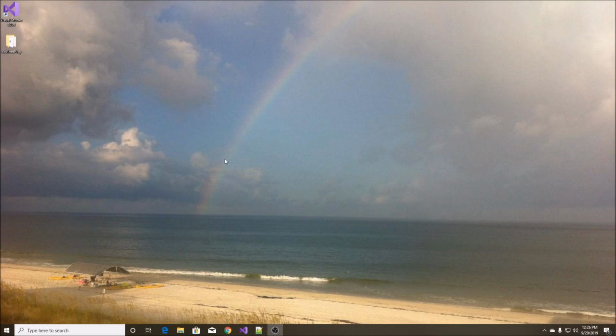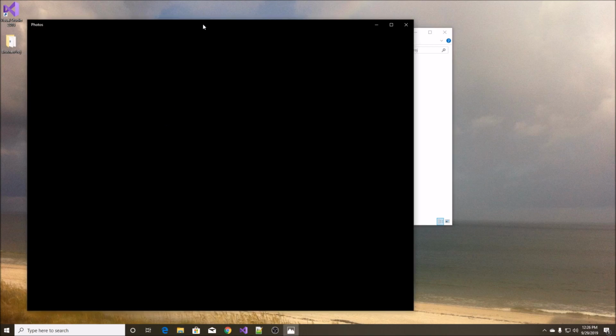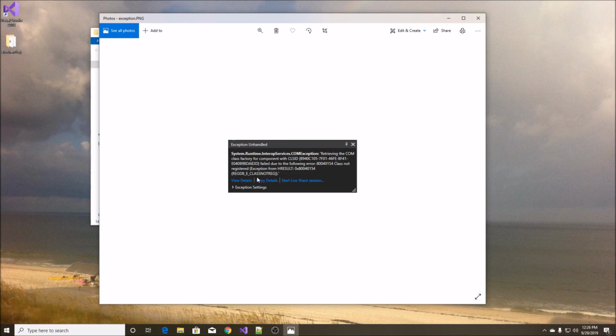One of the other things I wanted to cover, if you get this exception here when you run it, it means you need to install the 32-bit version of the SDK and the 64-bit.